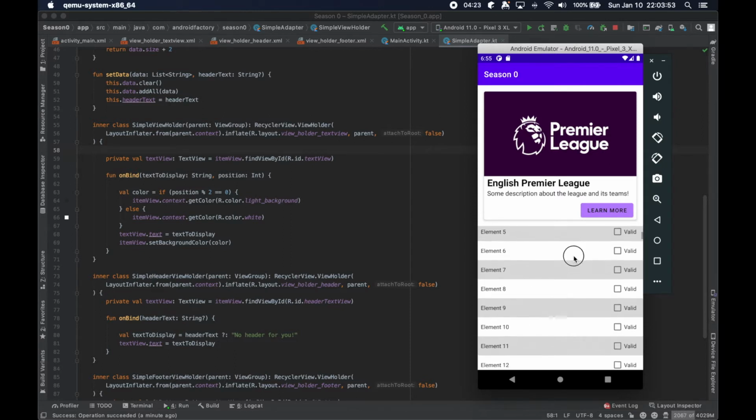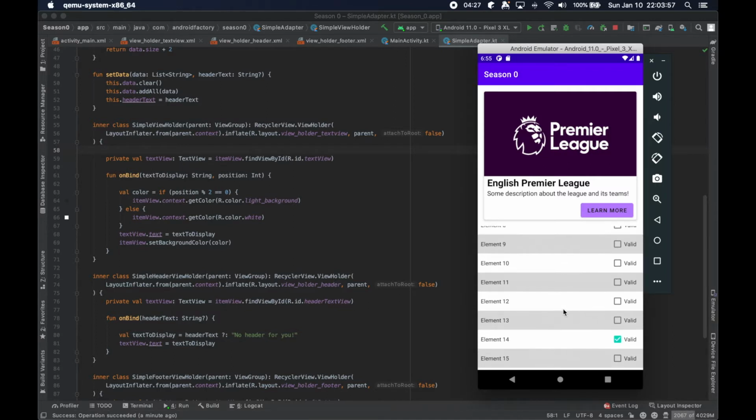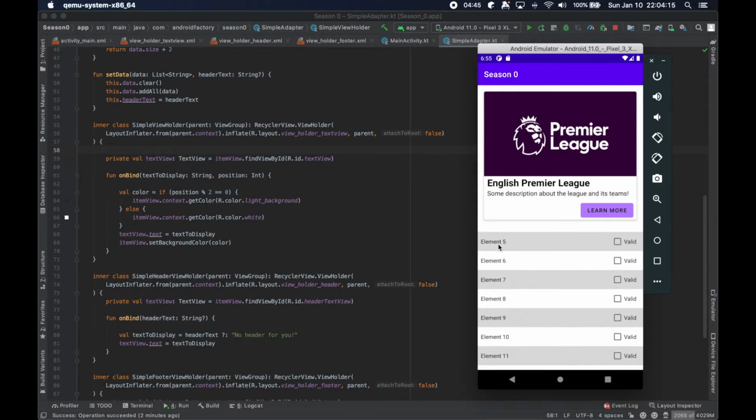Then as you scroll, they're rebound, and the UI is reused, and the view holder itself is reused, but the position changes, or the data that's bound to it is changed, right? And so that's why we have element 5 here, and then 6 here, and 7 here, but they're really all the same layout. They're just replicas of one another.